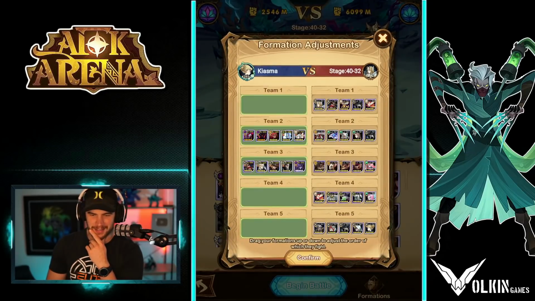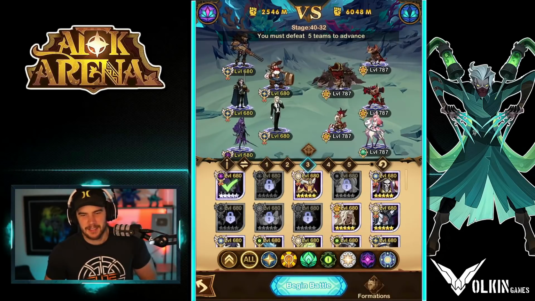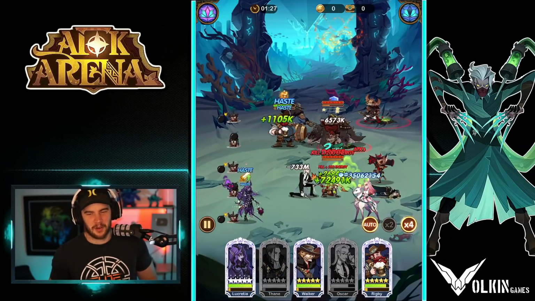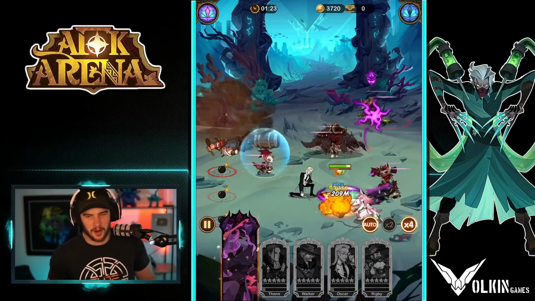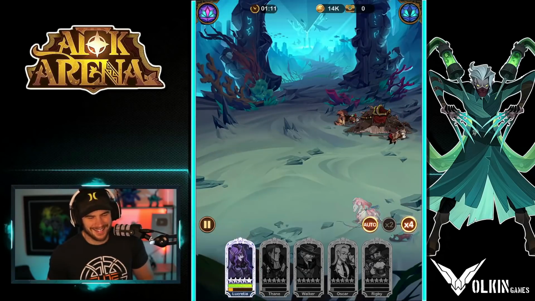Let's try it against this team. Oh, it's always tough against a... And you got poisons. I don't think we can do it against this team. There's too much going on in here. You got the Screg, you got the Kren, and then you got the poisons from Verk. Oh, wait. Oh, dude.